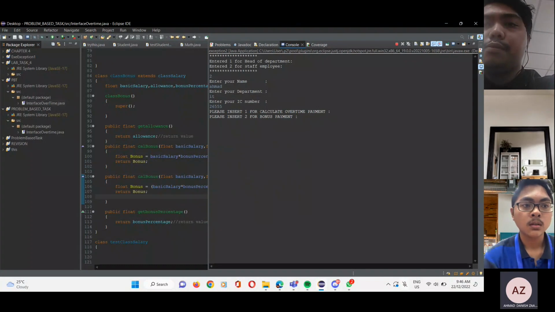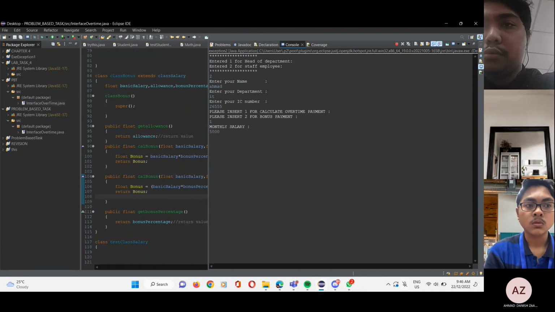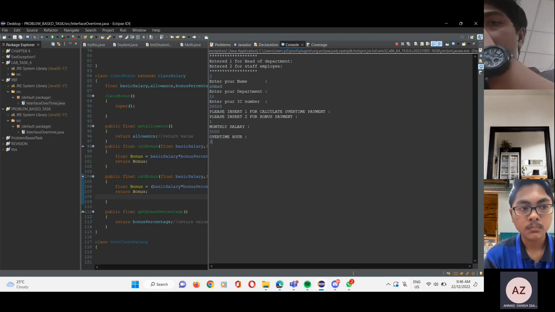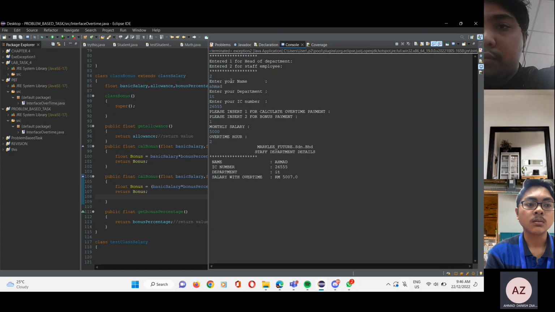Monthly salary kita 5,000. Dan overtime hour kita, contohnya kita bekerja overtime selama 2 jam. Kita input nombor 2. Lepas tu dia akan keluar nama, IC, department, lepas tu salary with overtime iaitu RM5,007.